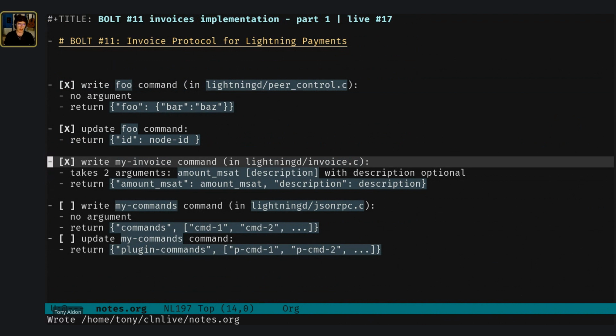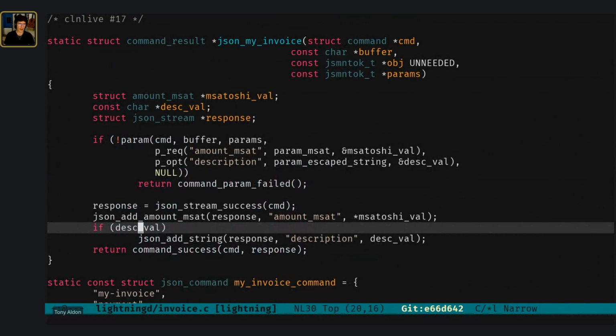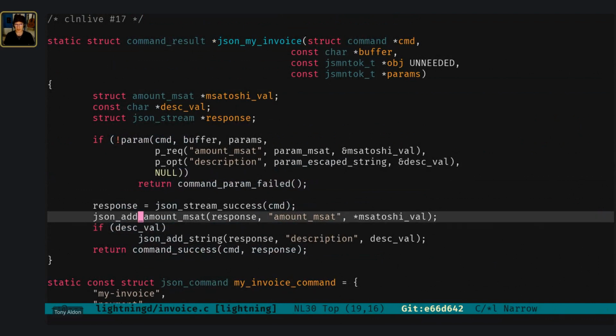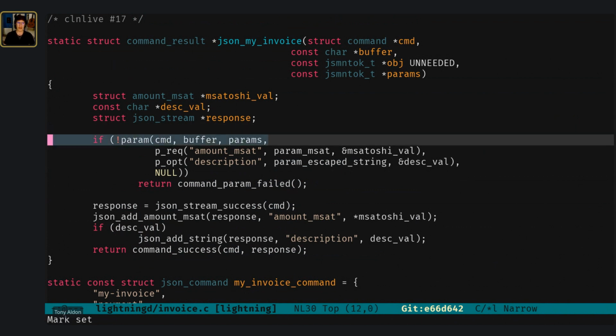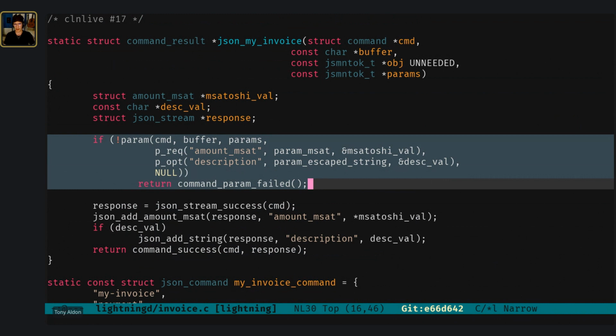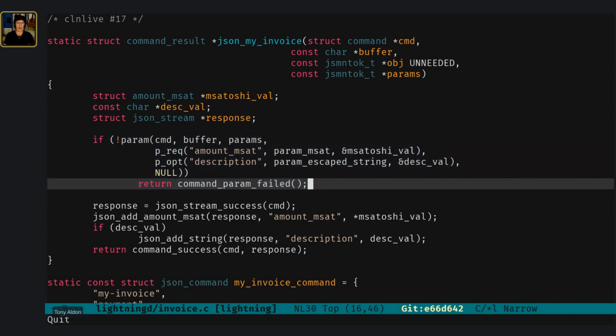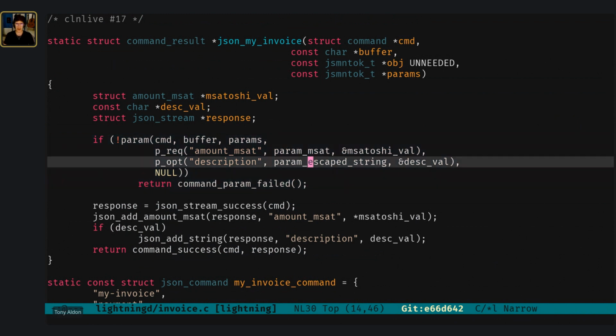Okay, so now we've seen how. Let's go back to invoice to see what we've done. We defined a command that doesn't take arguments. Now we did one that takes arguments, one that is required, the other that is optional.